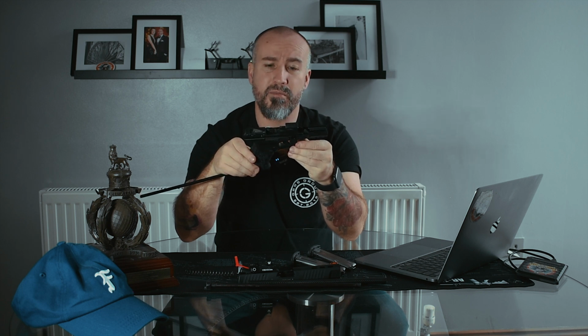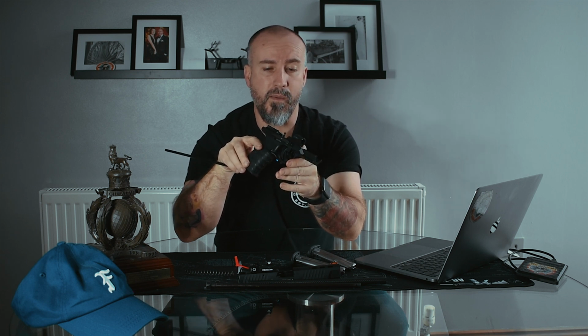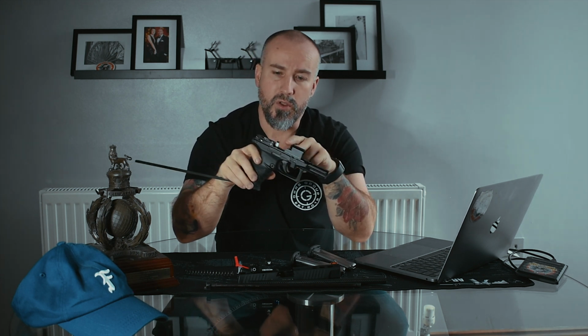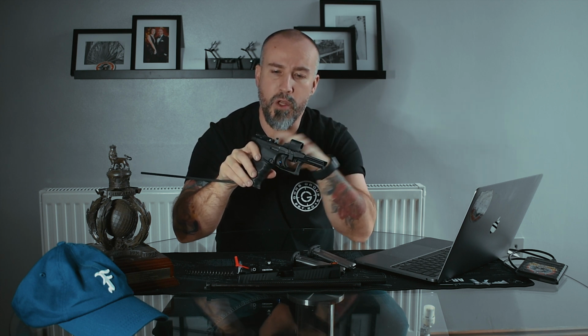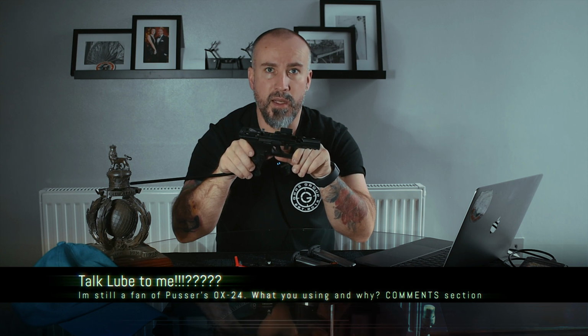Like I said, this is a dream to clean. Very minimal stuff to clean. It doesn't tend to foul up too bad either, so I just give the barrel itself a nice pull through with a steel rod. Just clean off the metal surfaces with a bit of scotchers, wipe it down, re-oil it back up. Job's good. And a field clean for this would literally take you 5 minutes. Hoof and piece of kit.